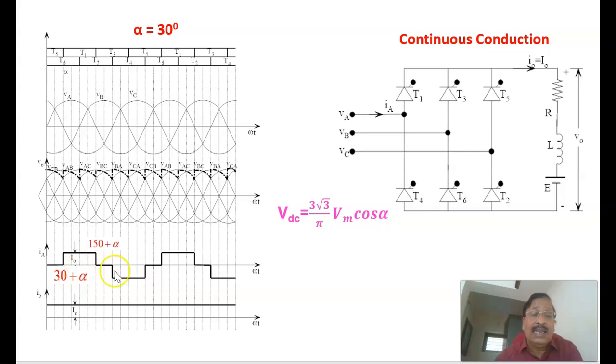Now we are going to analyze what the different harmonics in the source current are for different firing angles. This is the firing angle alpha. This is why it is 30 plus alpha here, and until 150 plus alpha, it is plus I naught. Then for this 60-degree duration, it is equal to 0. And again for the 120-degree duration, it is equal to minus I naught. Therefore, this is the line current of phase A, shown for alpha equal to 30.